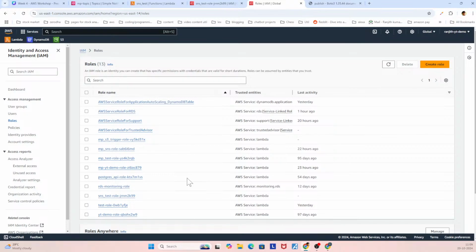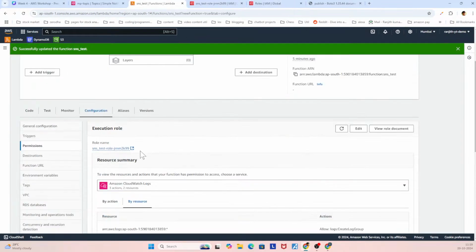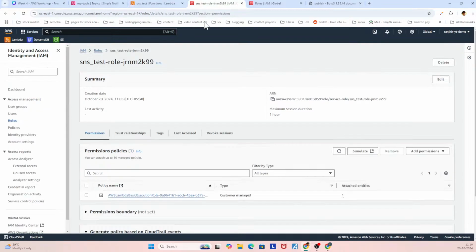It must have access only to whatever functionality we are trying to achieve. So for this particular Lambda, we need to give access only for SNS, right? So for doing that, let's go to this particular role, add a permission, and attach a policy.